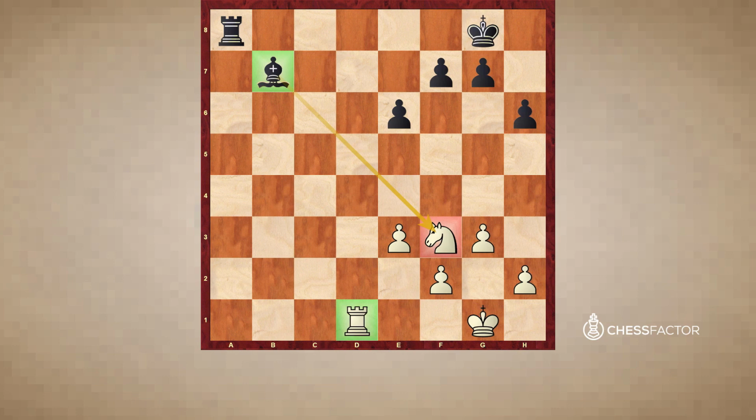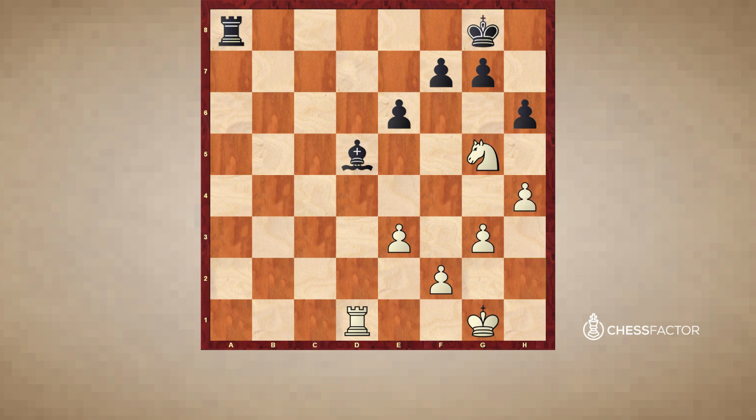We can also say one more important little detail in the case of hanging pieces. Let's imagine that white was having a bad day and he played the move knight to g5. This would be a very silly move since the pawn on h6 can take the knight. But let's say that black himself is feeling in a very generous mood and plays the move bishop to d5 instead, just completely ignoring the knight, which is an unprotected knight, and it's also a hanging knight. And now white says, oh, damn, my knight is unprotected, so I better defend it, and plays the move h4.